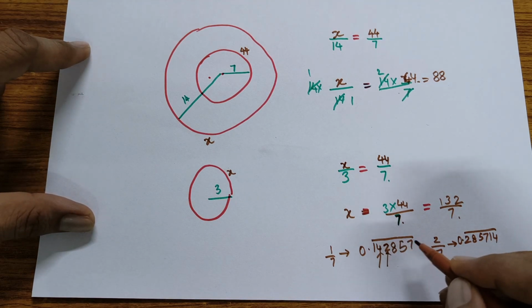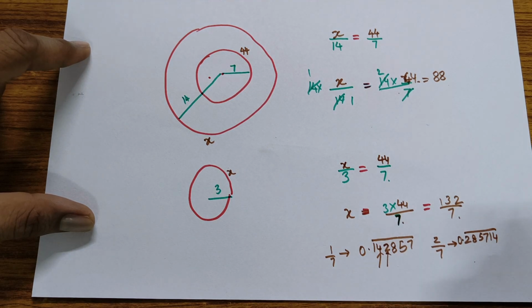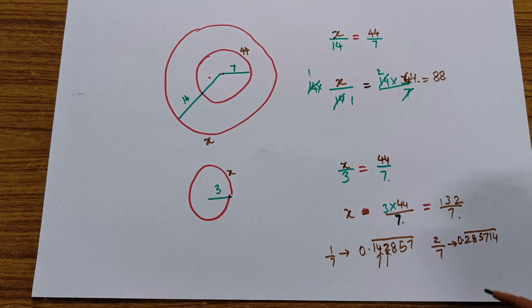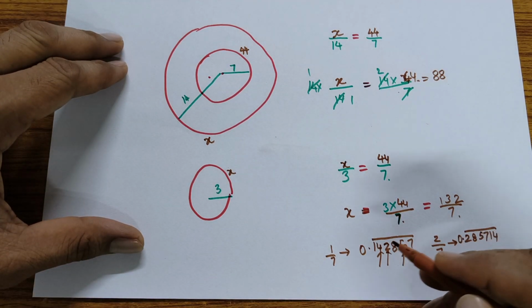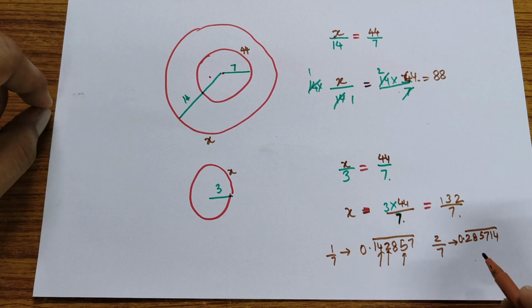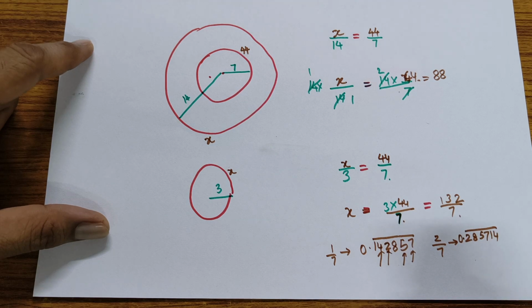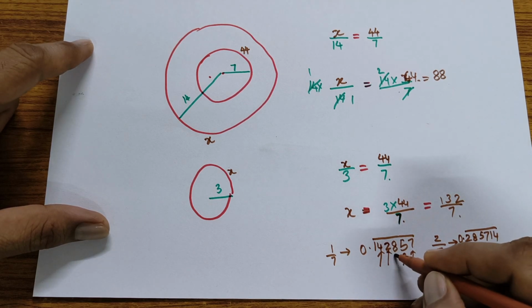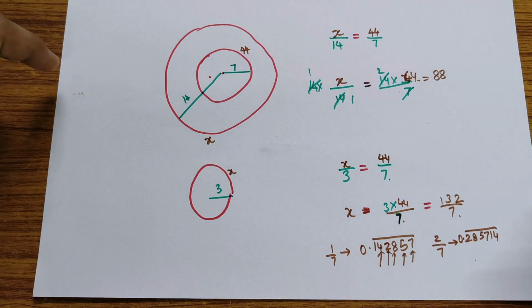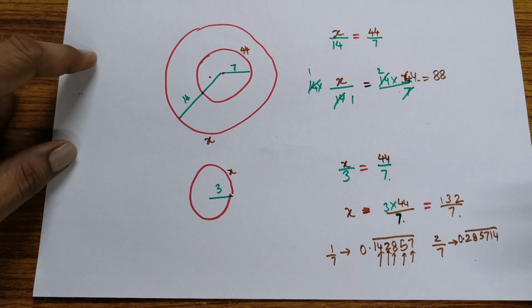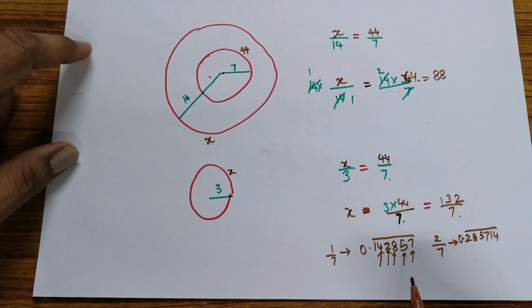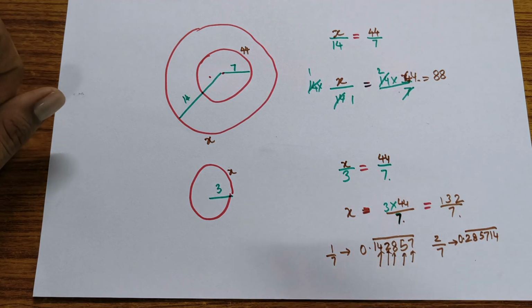So 42857. Then if it is 4 by 7, 4 is 40, so 5 sevens are 35. So that one will start with this digit, 571428, right? Then if you have 5 by 7, 7 sevens are 49, so it will start with this digit. If you had 6 by 7, it will start with this digit. So there are essentially 6 digits, and there are 6 possible fractions you can get with 7, right? The remainder can be 0, 1, 2, 3, 4, 5, 6. So leave the 0. From 1 to 6, this also has the same 6 digits which cycle, which keep repeating.